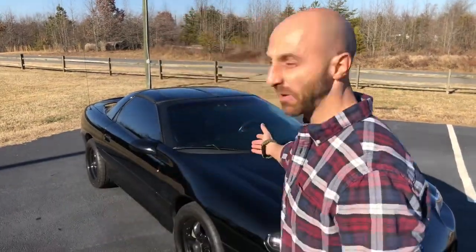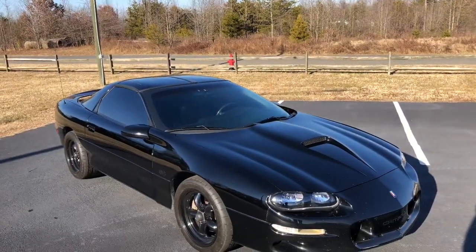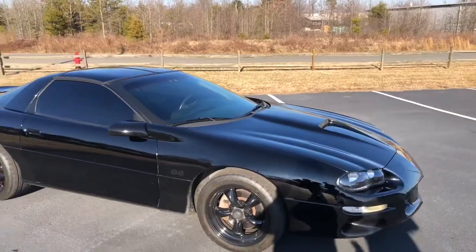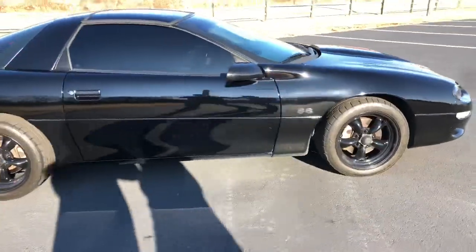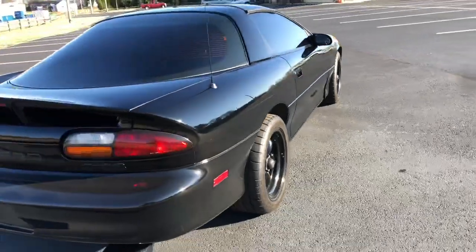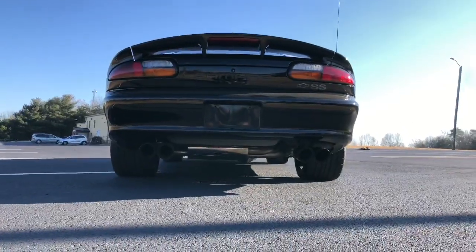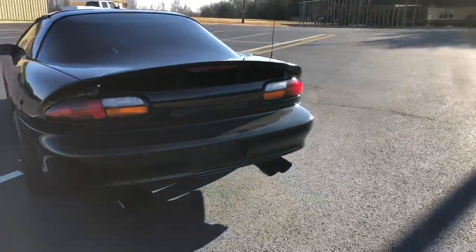But who cares? Because this, my friends, is a gorgeous 2000 Camaro SLP SS. T-top car. Bringing it back. Six-speed transmission. I'm gonna do a walk around while I tell you a little bit about this car. It's got a brand new Stage 2 monster clutch. It has LS6 heads, intake, 5.7 liter LS engine, brand new AC system, full TSP headers back exhaust, brand new exhaust. Brand new rear end, rebuilt when the clutch was installed 500 miles ago.